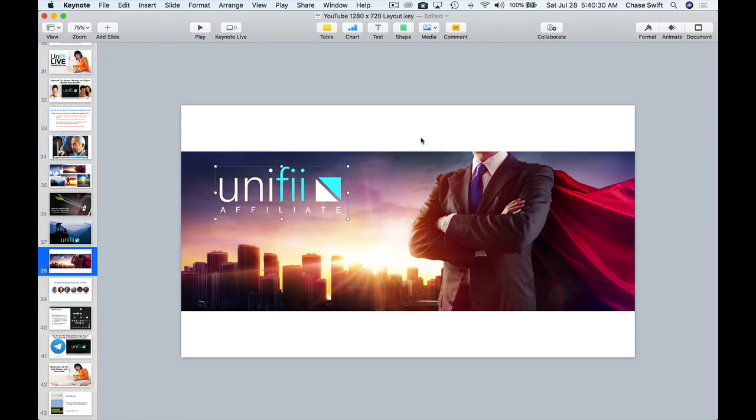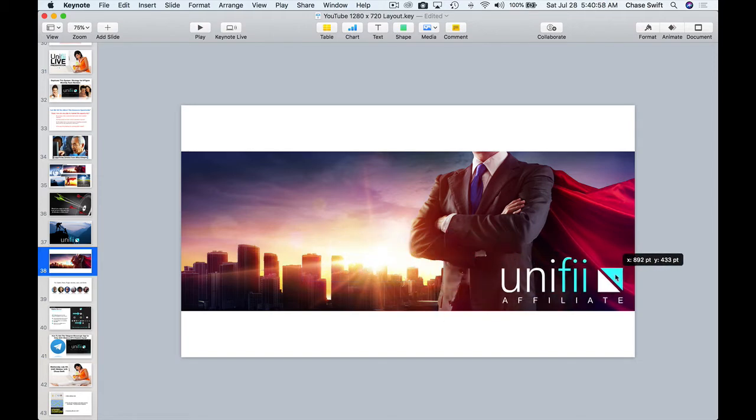So this could be maybe like a Facebook cover page and something like that. Although I wouldn't put this on my Facebook cover page. It'd be great for a Facebook support group for those of us that are in Unify. So now I put the logo in a darker area. It just washes out if I put it right there, obviously. It's kind of white on bright sun, and it just doesn't work. So I could even try it over here, okay?